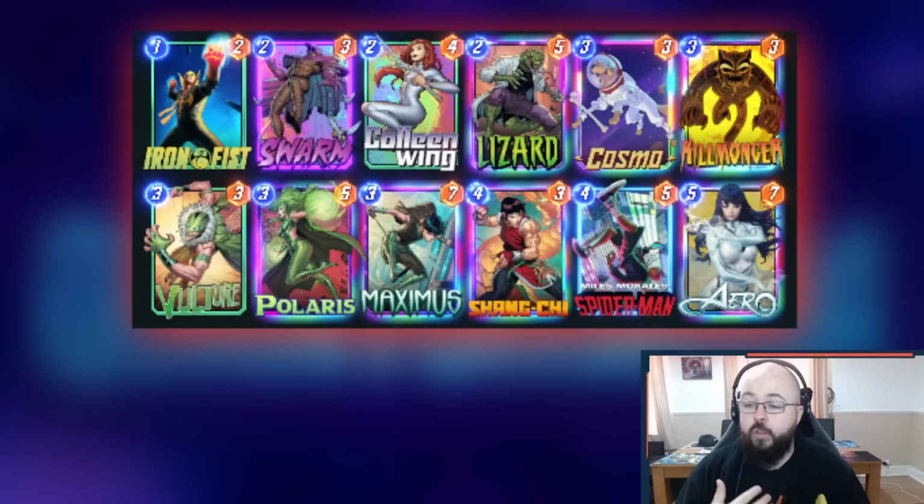You want to try not to use Iron Fist if you can help it, separate to Vulture, unless you really need to get into a location last minute, and the same can be said about your Colleen Wing alongside your copy of Swarm. Maximus can be played on turn 3 or 4 to help with gaining priority and make sure your subsequent plays of Shang-Chi or Arrow line up the way you want them to.